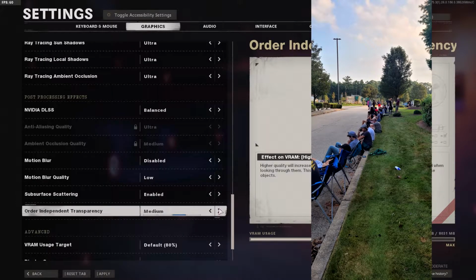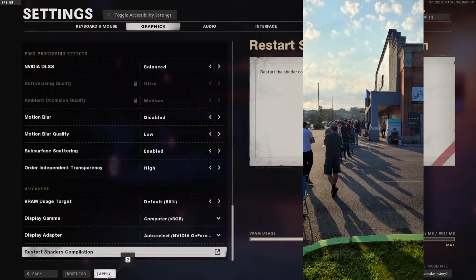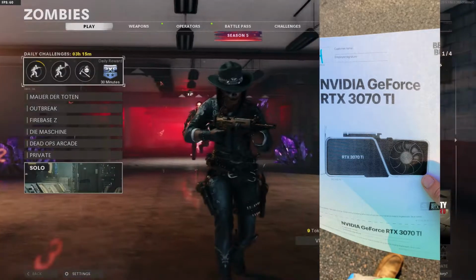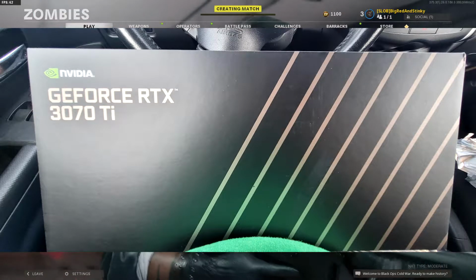Pretty exciting. You can see some pictures right here of us waiting in the line, finally getting a little closer. And eventually they had some employees come out and give you one of these tickets. You tell them which one you want and they let you know if they have any available or not. And then when you get in the store, show them the ticket and boom.